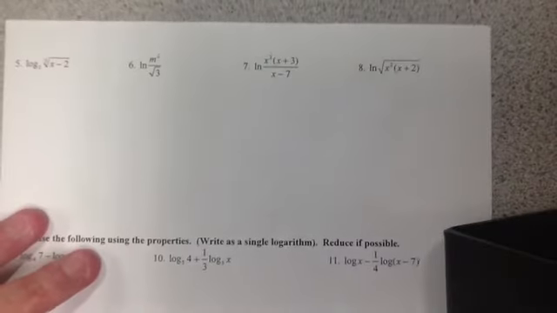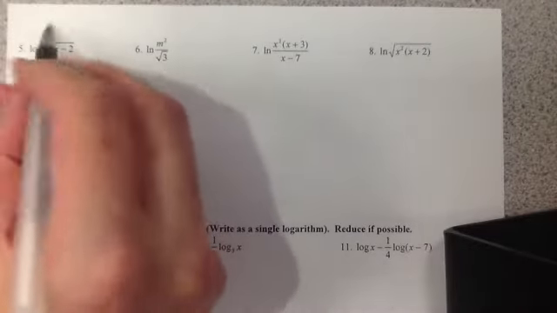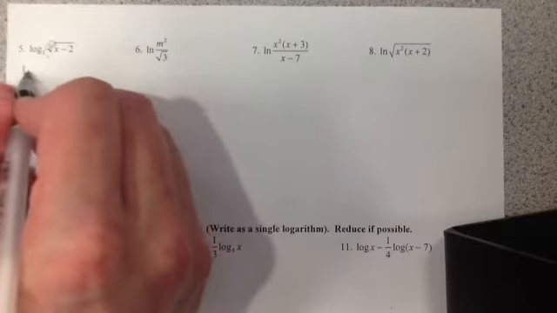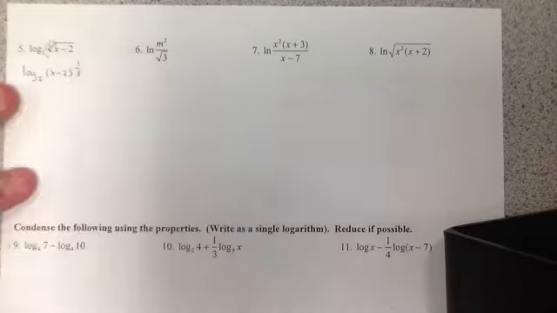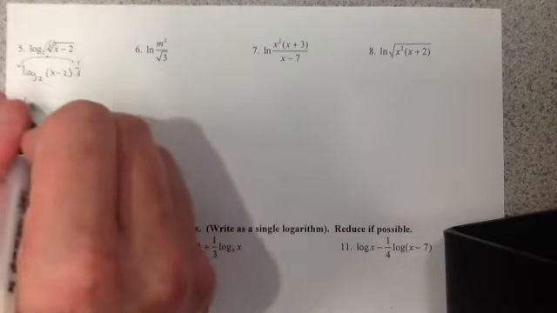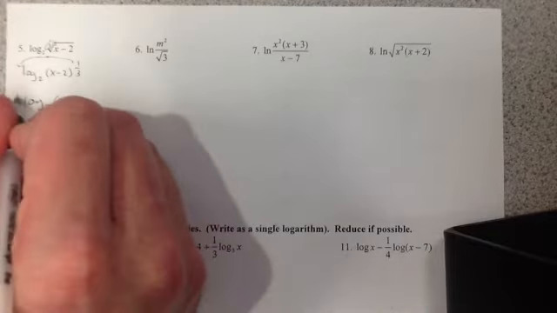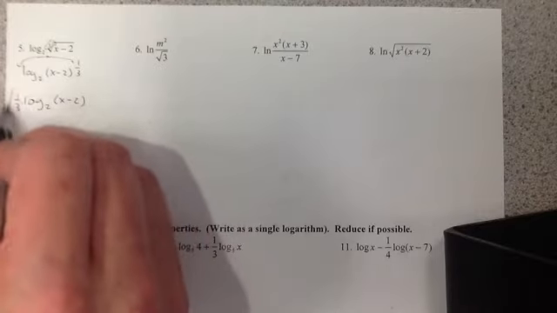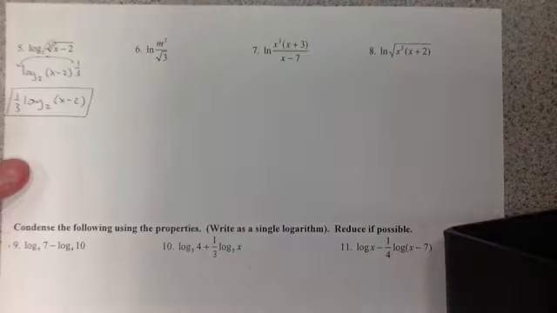Alright. Let's practice a couple more expanding. I like this one because we have to rewrite it as in the exponent rule. This is the log base 2 of x minus 2 to the 1/3. And I'm going to use my power property. We get 1/3 the log base 2 of x minus 2. Now, again, we can't distribute. We're done. Okay? Very good.